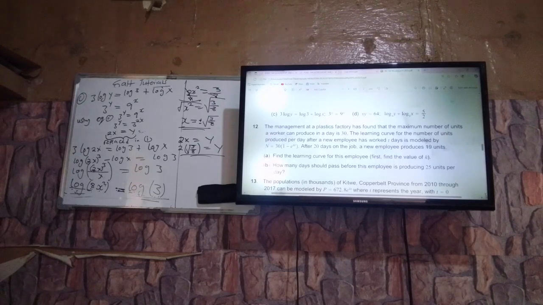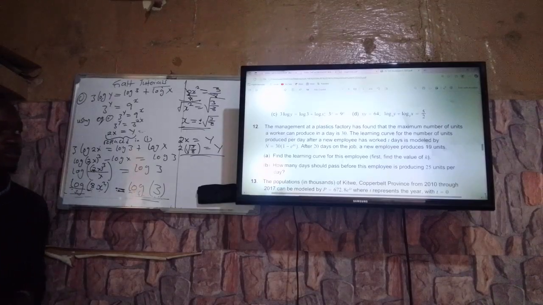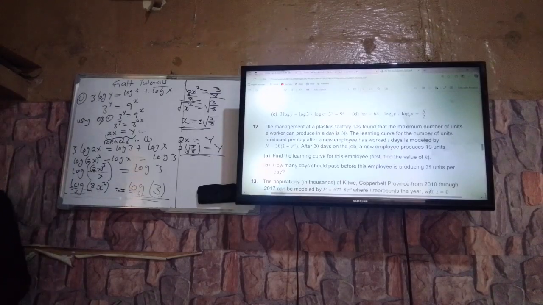You have calculators, so you can even use your calculator to simplify your values like that. So that is your C. I'll leave D for you. Send the solution for D. I'm sure some of you will just copy and paste from the document, obviously, because I sent these solutions in the document. This is just something to help you follow through in case you get stuck from the document. So you can be able to solve D and send it through.